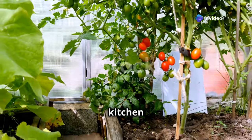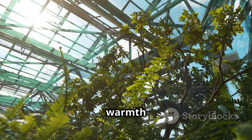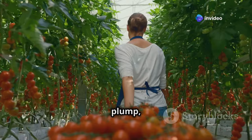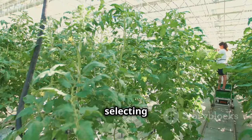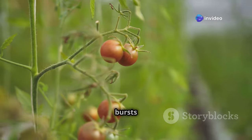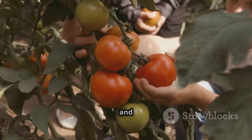The tomato — a true staple of the kitchen garden and an absolute delight to grow in the controlled environment of a greenhouse. Tomatoes crave warmth and sunlight, two things a greenhouse provides in abundance. This allows you to extend their growing season, enjoying those plump juicy fruits well beyond the usual outdoor harvest time. When selecting your tomato varieties, consider the size and structure of your greenhouse. Cherry tomatoes, with their sweet bursts of flavor, are always a favorite, while larger beefsteak varieties offer up those classic slices for sandwiches and salads.